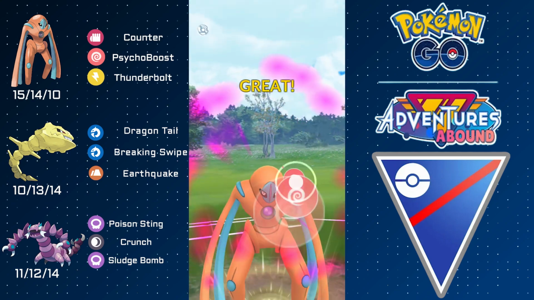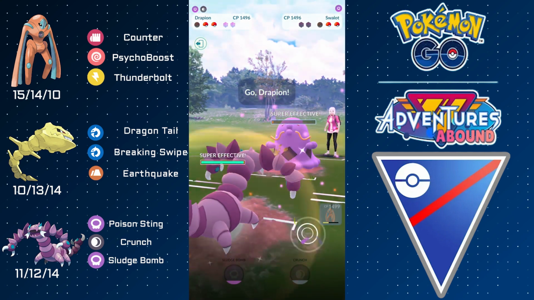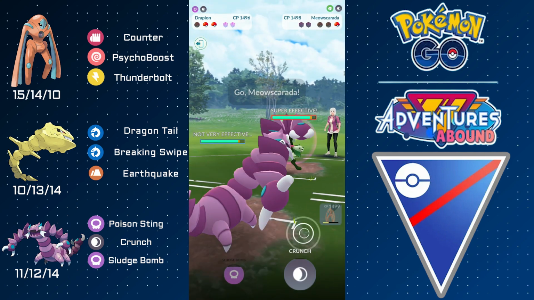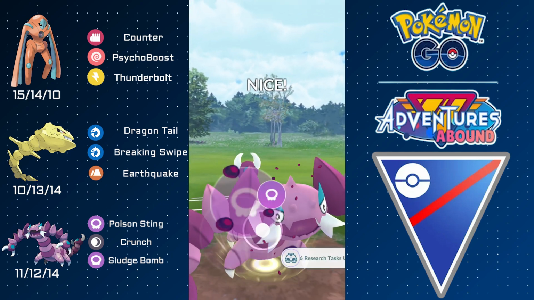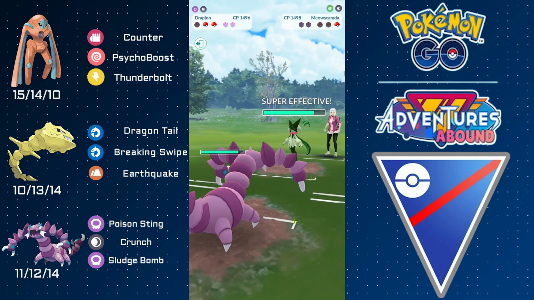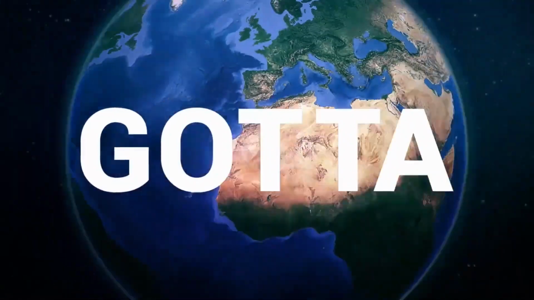See, basically the Dark and Poison typing is one of the best typings in the whole game because it takes only super effective damage from the Ground typing, and it's a Meowscarada in the back, and it's a wrap. They do not have shields, and Meowscarada is so glassy, and they just decide to surrender. Beautiful game once again. So really good set here.